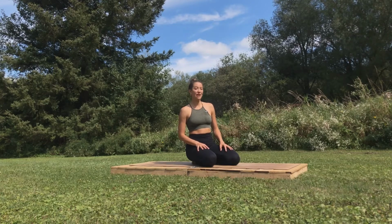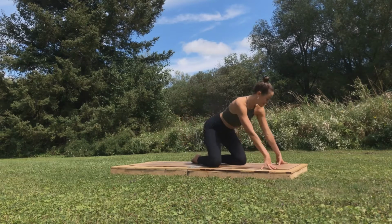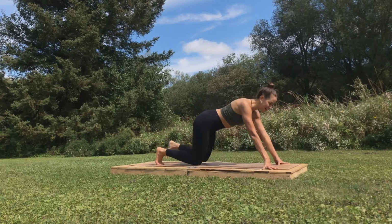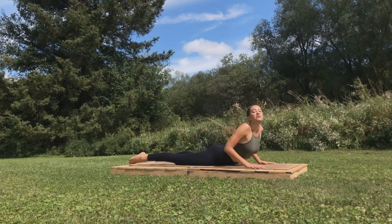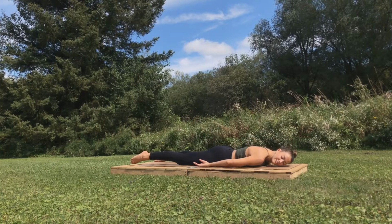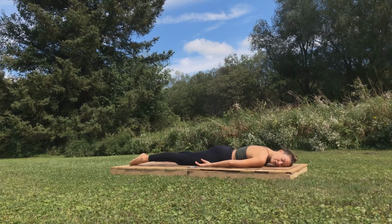So with that said, I'm going to have you start laying down on your belly. This is one of my favorite places to start. So just laying all the way down, palms down by your side, facing up, your favorite ear flat to the floor. And just let the full weight of your body completely relax.